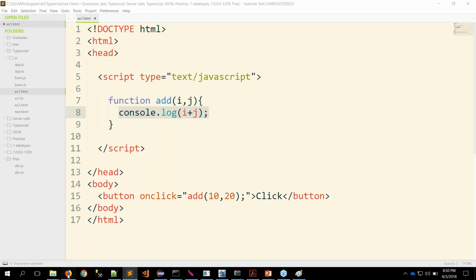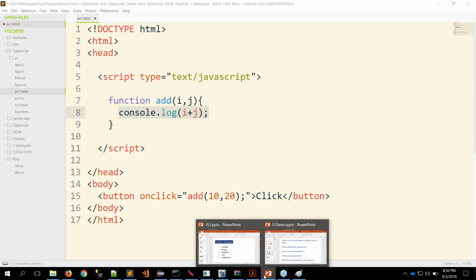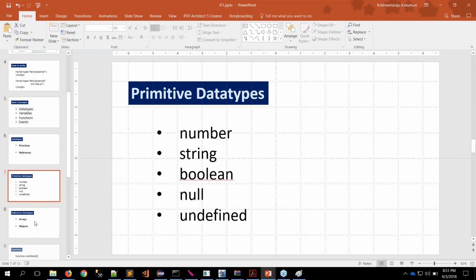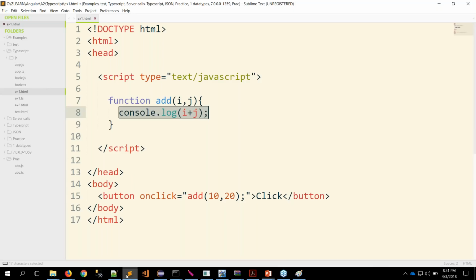We cannot determine. The absence of a data type we call undefined. The absence of a data type we call what? Undefined.